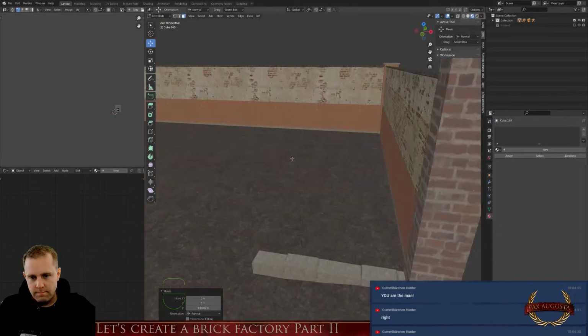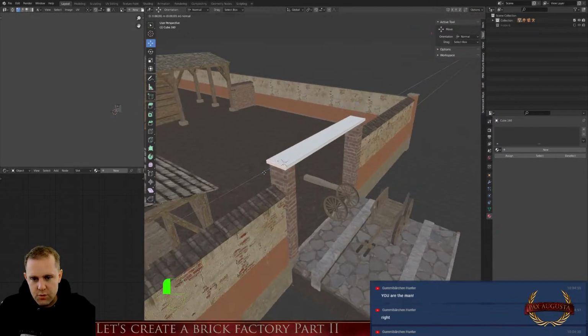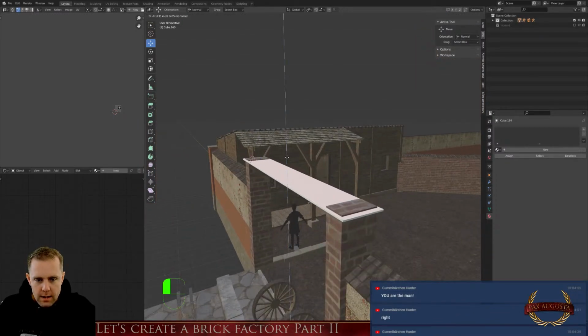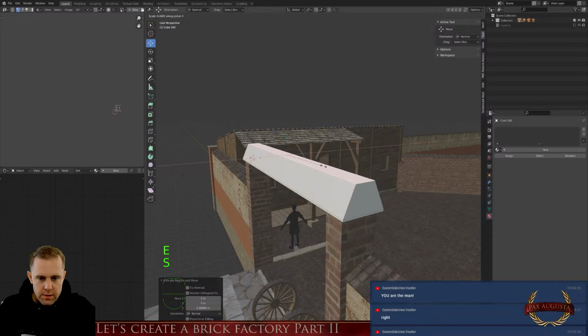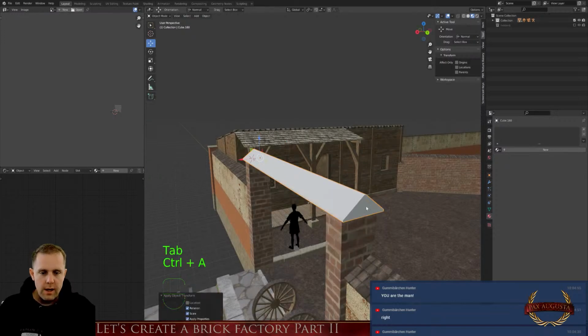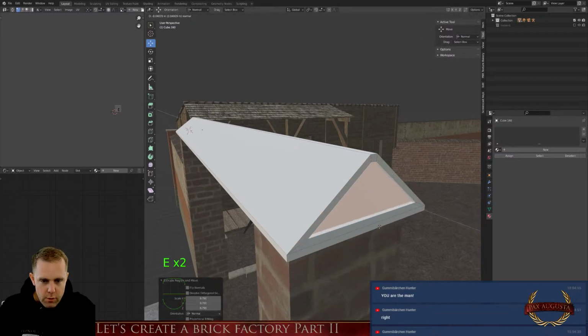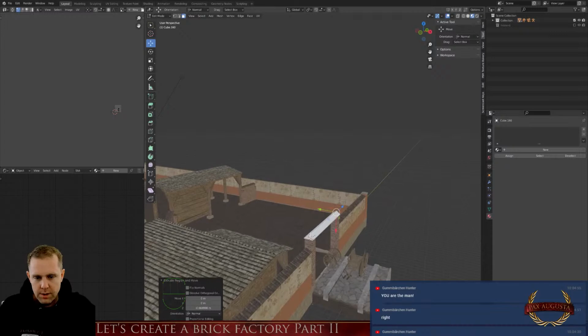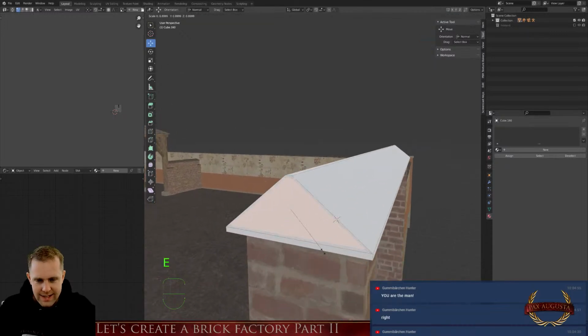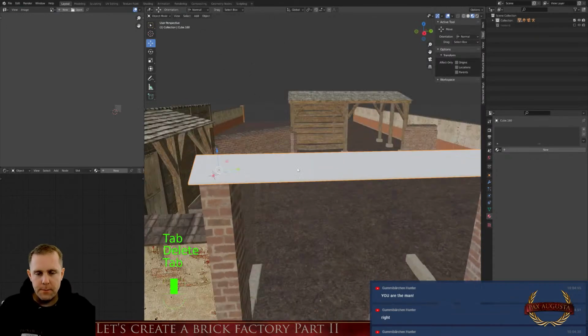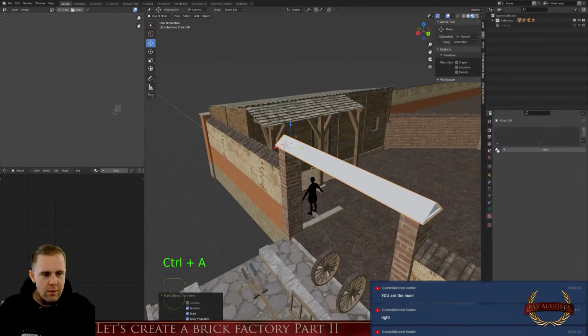Okay. Want to make this roof here, but like this one. No, this is so. And stretch it. That's way too steep, like this one here. Okay, let's. I know there are much better options to do that with mirror modifiers, something like that. But it doesn't matter in a computer game because you can't see that from that far away. We don't need those faces here. Good. Okay, now let's add the roof.